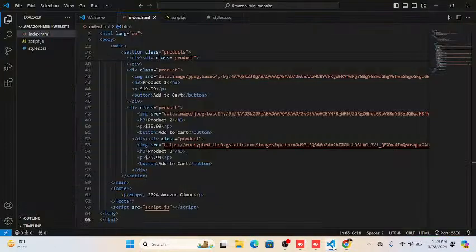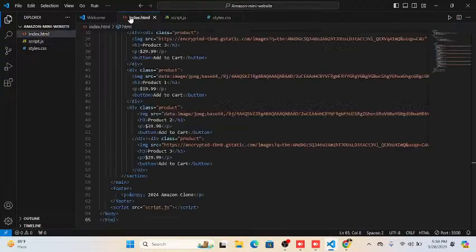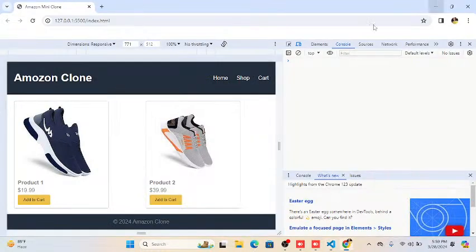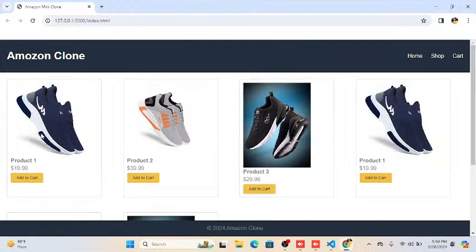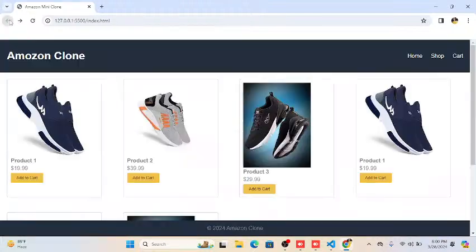For that, what I'm going to do, here we already imported our script.js file inside the script tag, and you can see we have a cart as well. This cart we have, and the logic is like that: if we click on any product and click add to cart, our product will go to our cart. So whenever we open our cart, right now we don't have a cart, so that's why we are not getting anything.